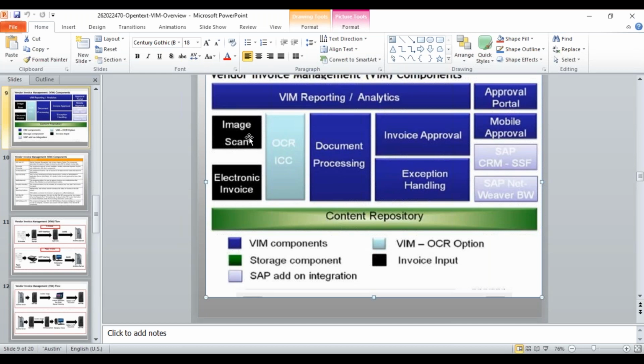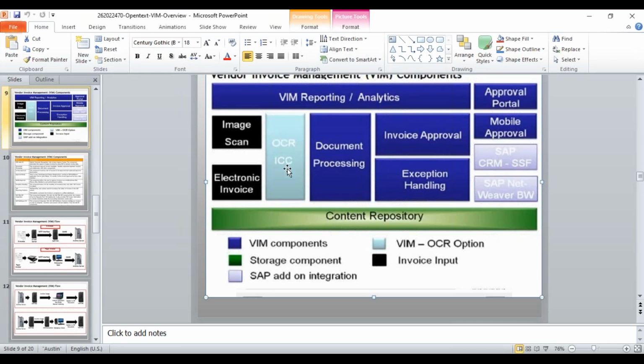Here it may be email channel or EDI like IDoc channel, whatever it may be. You can say these are input channels. There are many input channels that we have, as I said: email channel, OAWD, that is manual scanning, and Ariba.